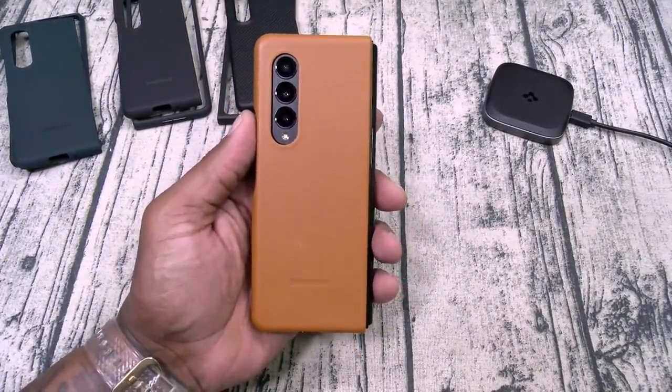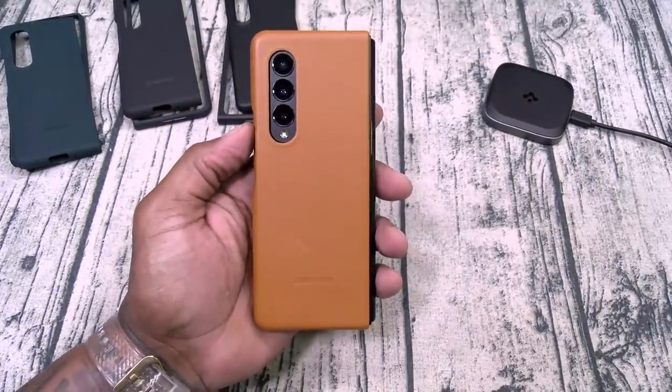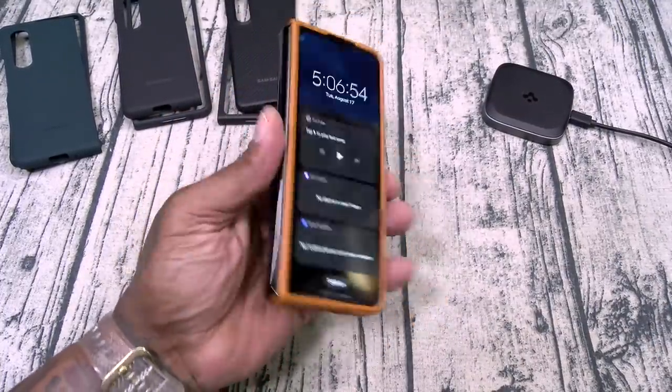And I would say that this is going to be my favorite case. All right, this is number one. Number two, the armored cover. Now, I got one more case I want to show y'all.